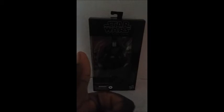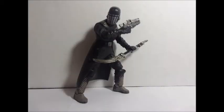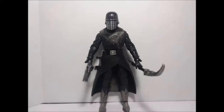So yeah guys, I was at my local Walmart. I went by the toy section. Usually my Walmart be dropping the ball when it comes to having the latest toys. But I went down that aisle, and lo and behold, they had, what did they have? They had some First Order Jet Troopers. They had some of the Empire Strikes Back toys, which I didn't get because I pre-ordered a good bit of them, and some of them I already have.